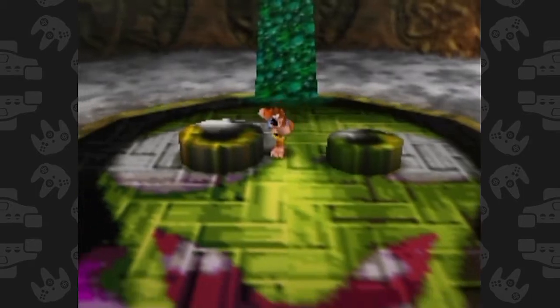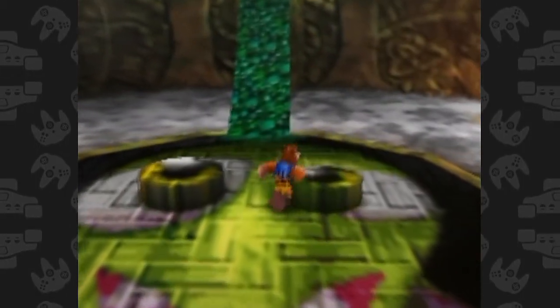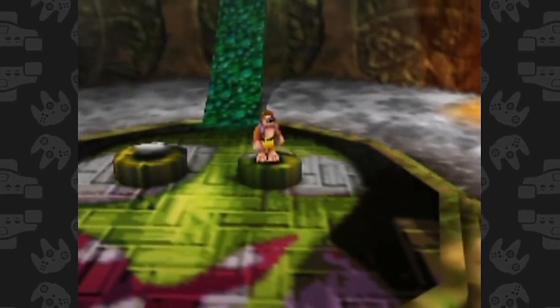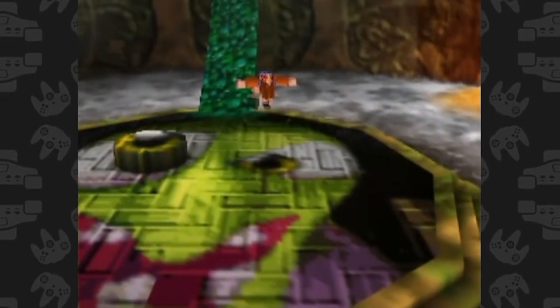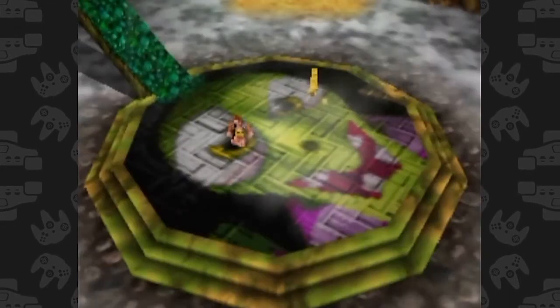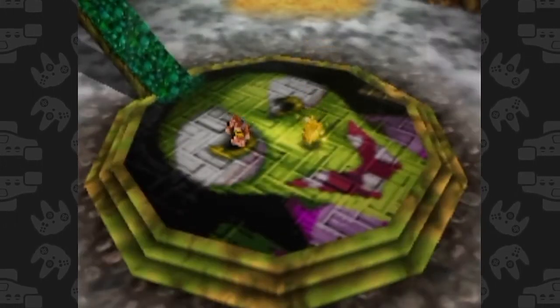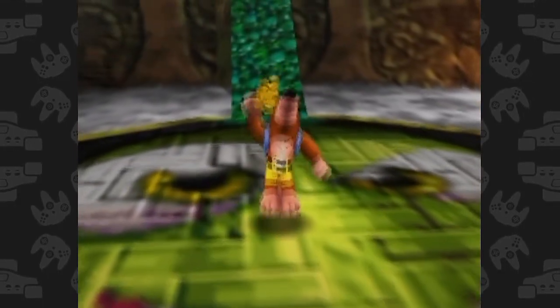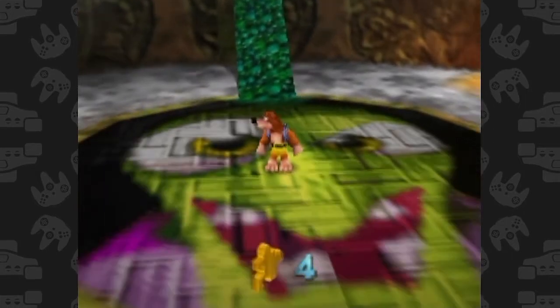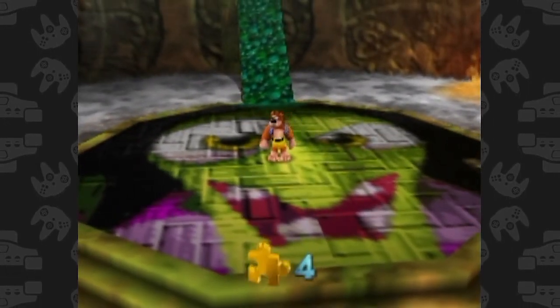Alright, and we are back in the main room where the Grunty switch was activated, which rose these eyeballs up, and I'm going to do the only thing you can do, which is slam on them with a giant beak. And after we send them back down, a jiggy explodes out of nowhere, leaving us for the next episode of this Banjo-Kazooie Let's Play. Thank you so much for watching.